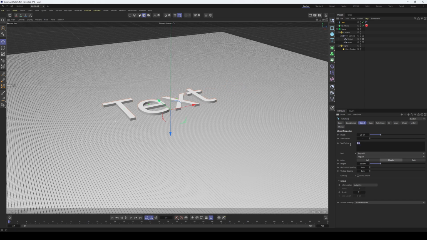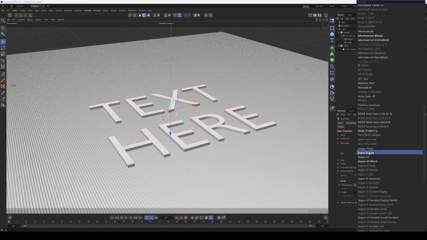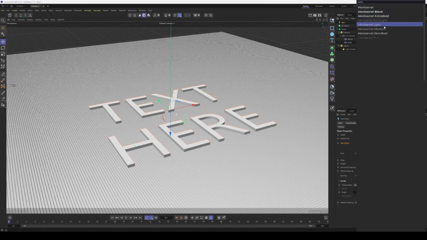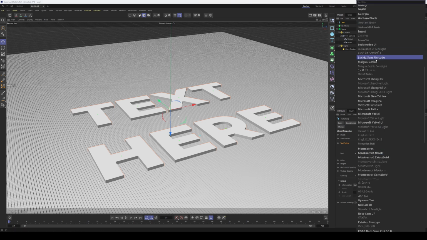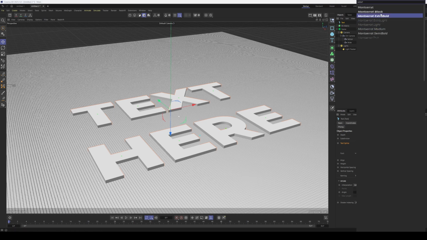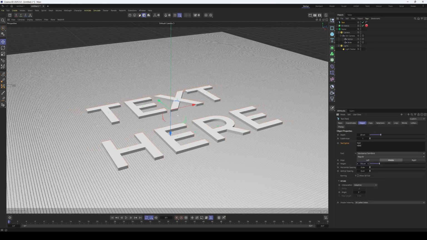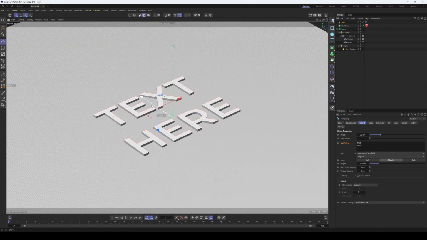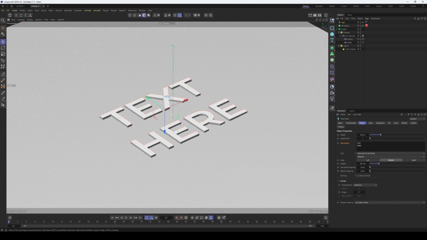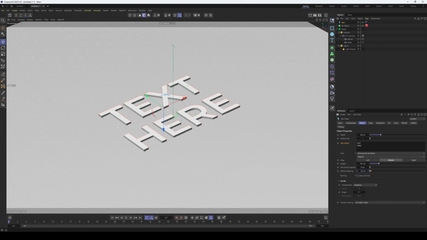I will literally put text here, and maybe just change the font. I'll just go for, yeah, let's go for one of these. But yeah, you put whatever you want here, maybe not extra bold. Just go semi-bold. Okay, and let's go into our camera and just check how this looks. Yeah, I'm going to bring it up, kind of want it to be around here. This is good. Maybe change the vertical spacing, bring it a little closer.